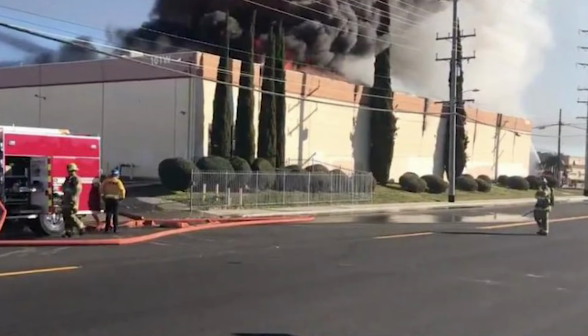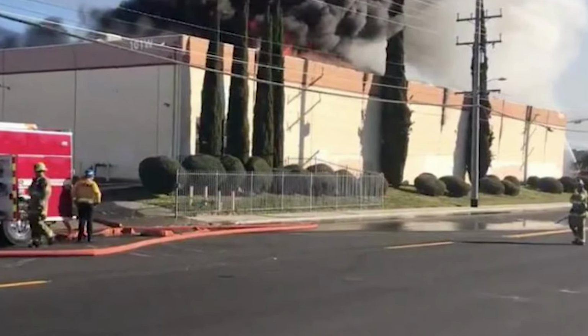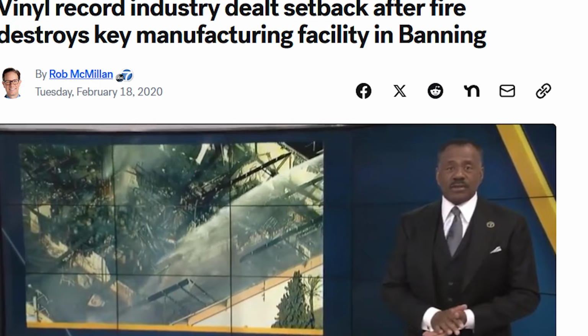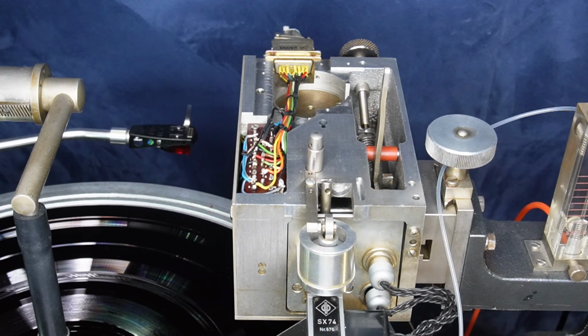Unfortunately, a few years back, the Apollo lacquer factory literally went up in smoke. Lacquer discs are made from nitrocellulose lacquer, the same stuff that nail polish is made from, and a really volatile, flammable chemical. Back to the lathe.